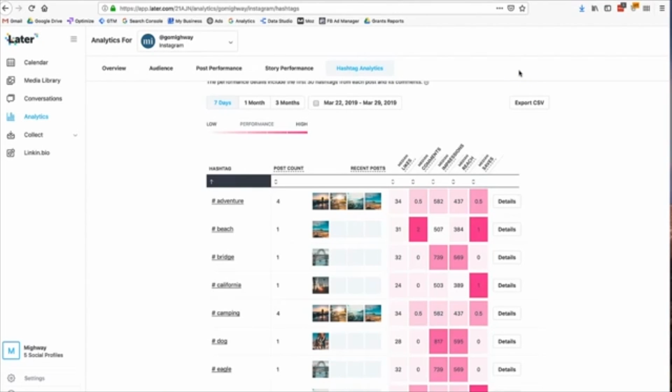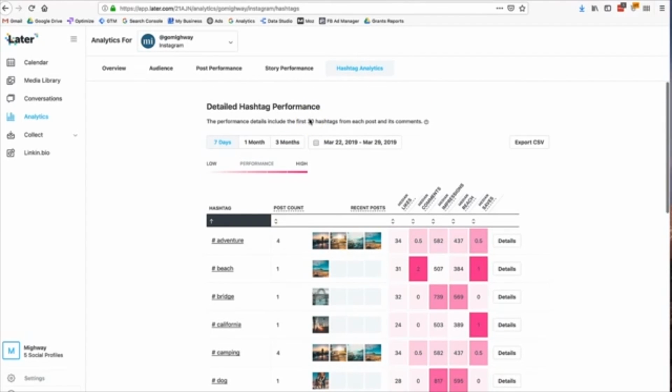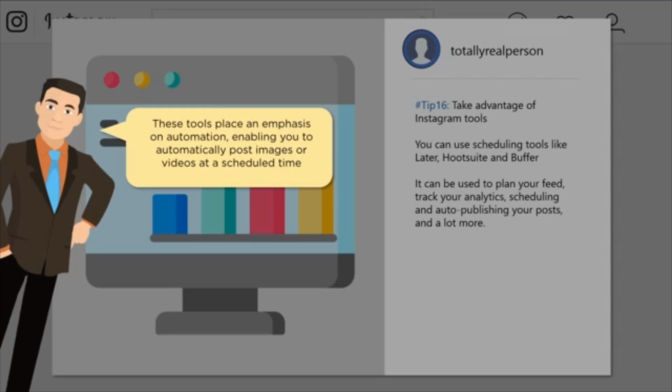It's great for scheduling, but more importantly, in addition to the Instagram analytics, you can really lean on this particular platform to get a really good idea as to how particular posts are performing. Remember, if a post is performing, you want to reuse it at a certain point in time. Learn from best practices, learn from what's working, learn from what's not working. If something's not working, then don't do it again. So you can really get a good breakdown here in later.com.